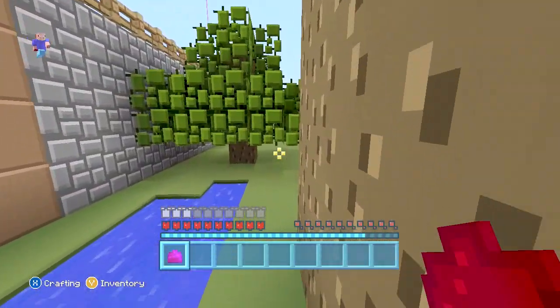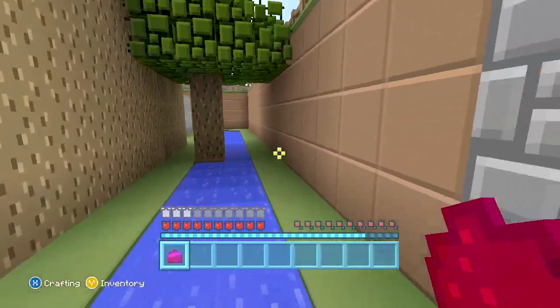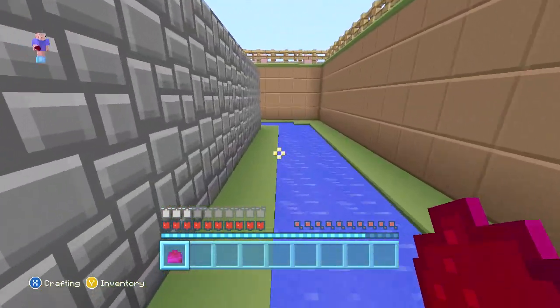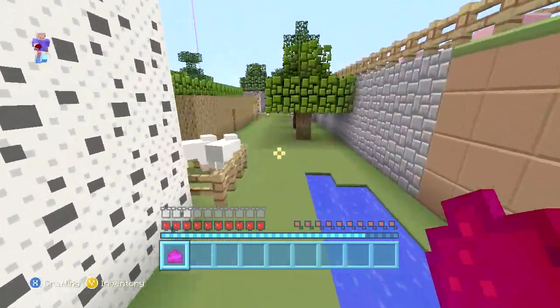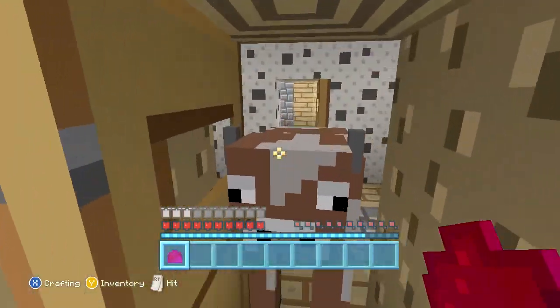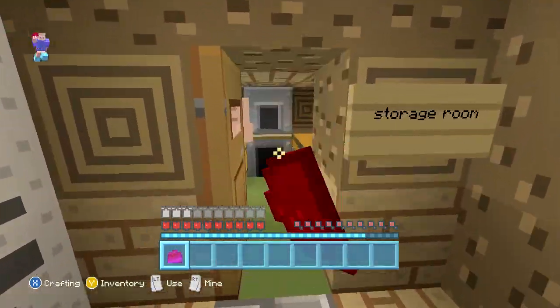So this is supposed to be a duplicate. I just saw you. Oh, nice. Alright, so this is a duplicate of the place. Hello. I put some animals in it to make it even more similar.